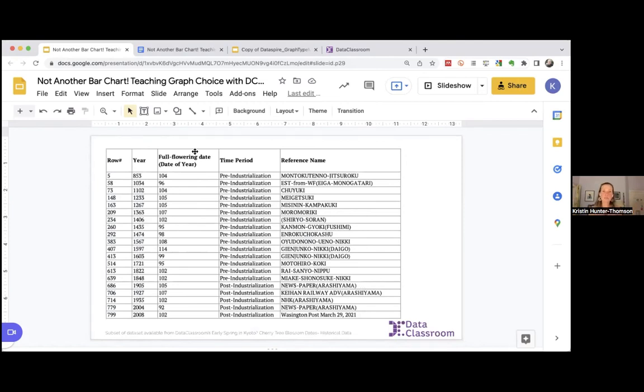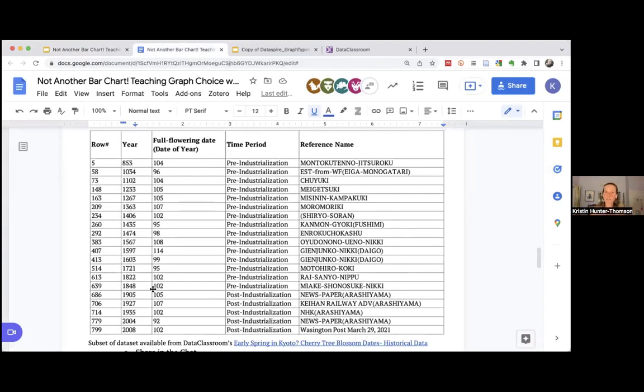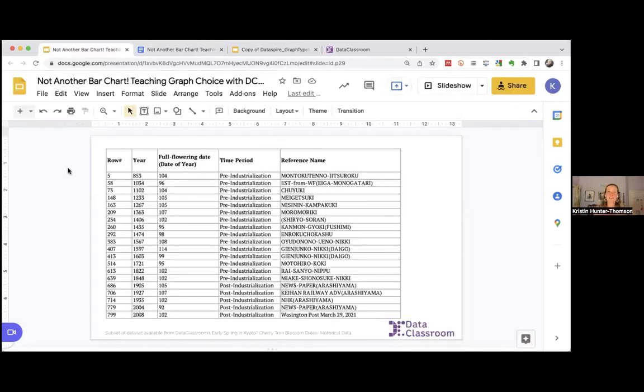So I'm going to keep this up here, but I know for many of you, there might be small screens. It is also on the top of page 3 in our shared resource document. So you can look at the data in both places. So again, I'm asking you to look at these data and think about, for the question, when do cherry trees blossom? Which of these data would you use? And what kind of graph would you make from these data to answer that question? We'll take about 45 seconds. Actually, no, let's take a full minute to look at these data.